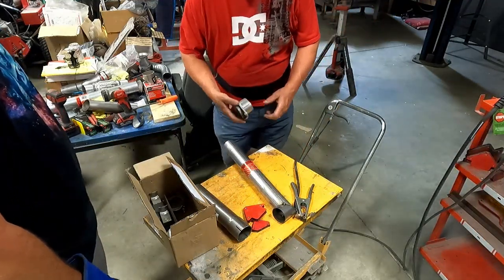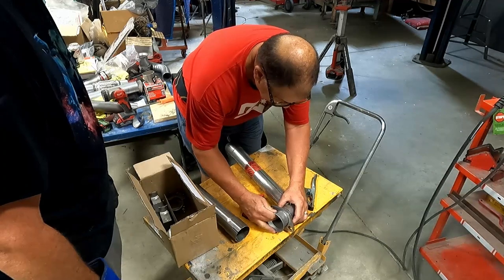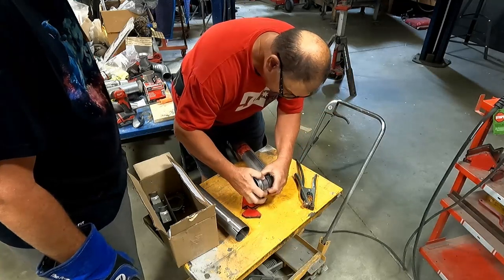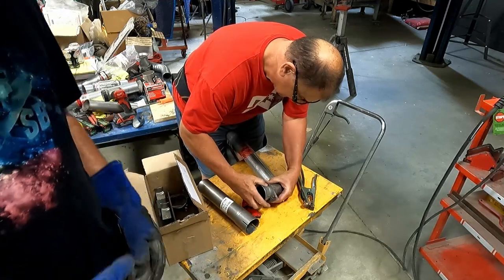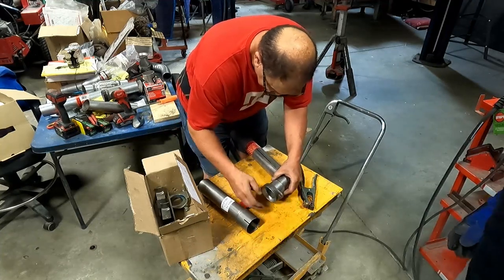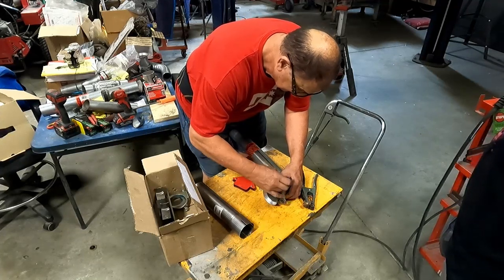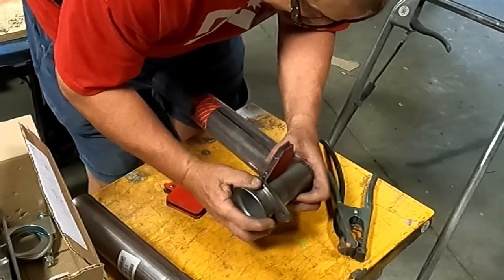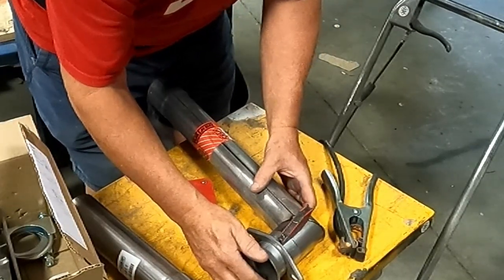Oh, look at you, Mr. Smart Guy, putting the flange on there. Yeah, we don't want to have to recut it. It's going to spin around to where it fits perfect on there. Ooh, I like that. You like the way it fits there? Get a magnet across of some sort, or you can just hold it. I'll tack it. Looks like it's overlapping there a little bit. Yeah, it's got a flange to it, which is perfect. You want me to just pop one on it there? Yeah, pop one on it.